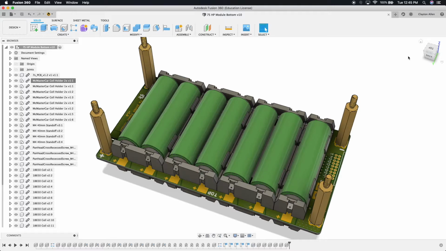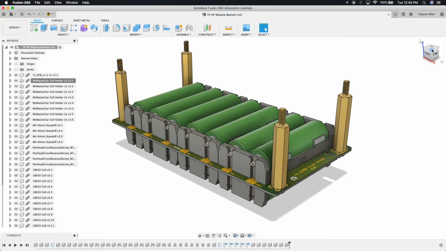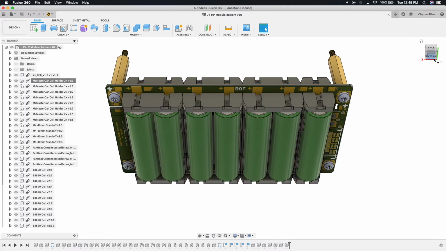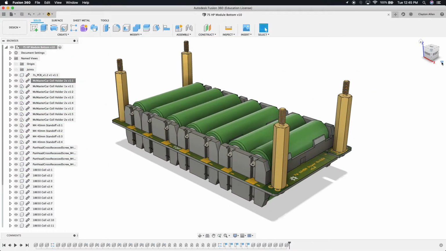If I want to see a particular corner, I can say, oh, I want to see this corner in the back. And it shows the front, right, and top, but it looks a little weird. So if I just hit the home button, it kind of corrects that for me. I can click on, let's get the other corner here. And as you can see, it rotates around to that particular view in a really quick fashion. There's a little drop down arrow just below the view cube and to the right. And if you hit that, you can change how you see certain things.